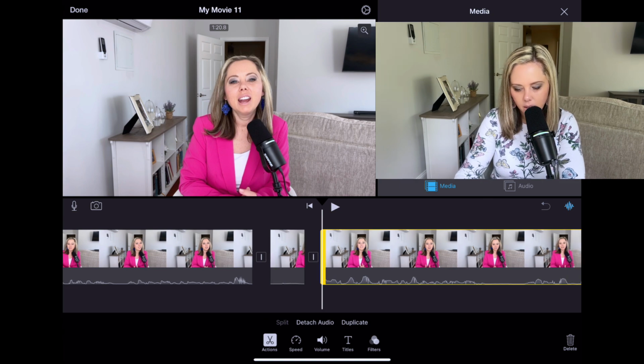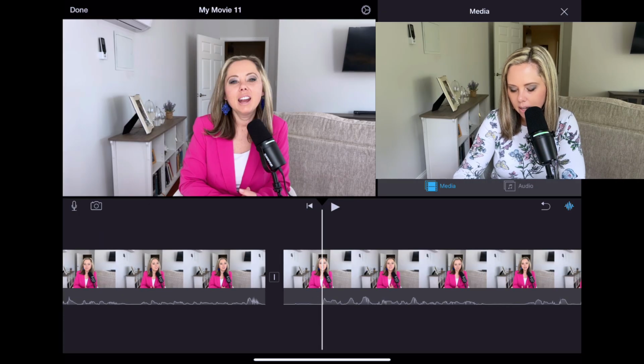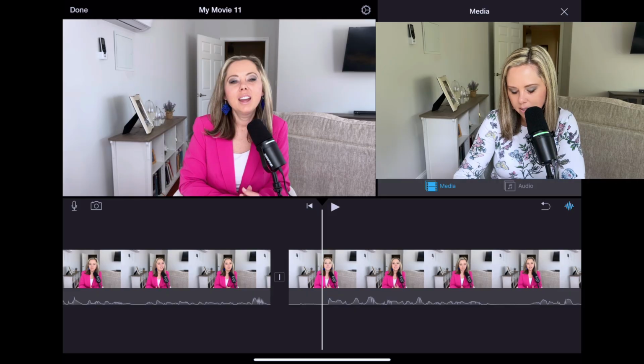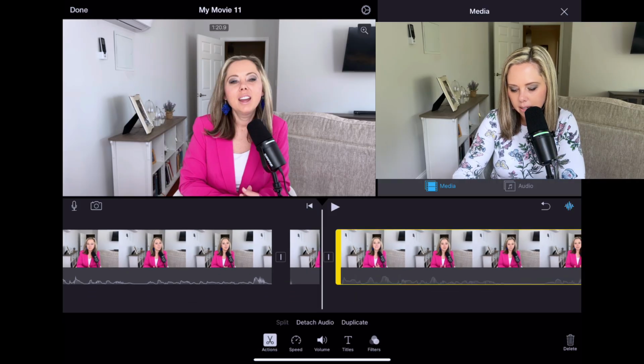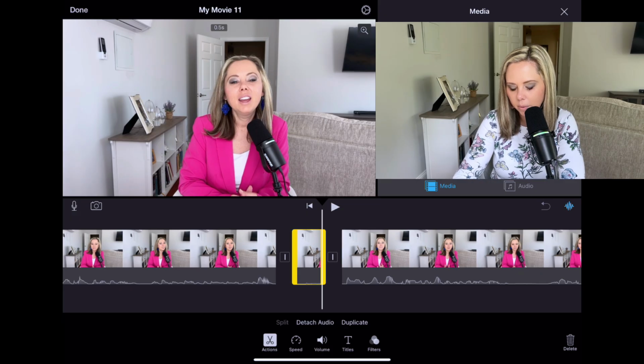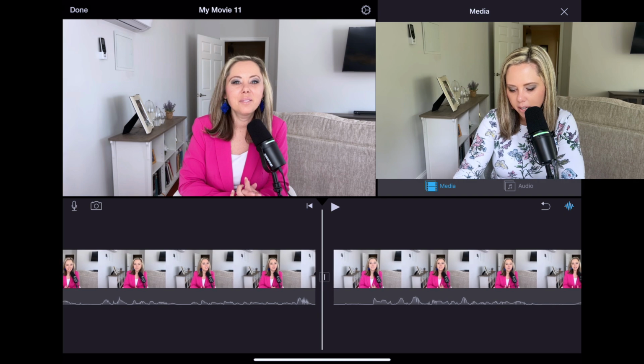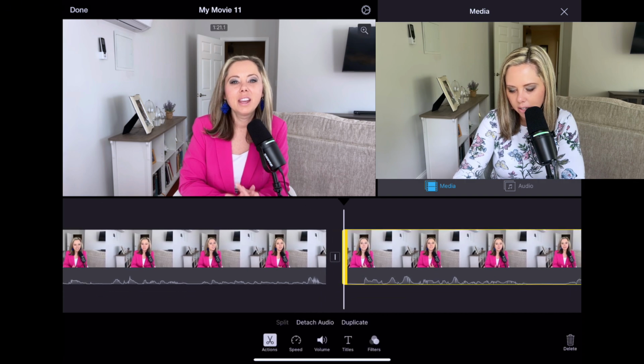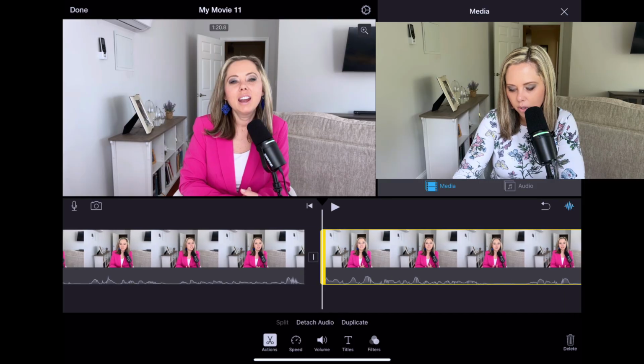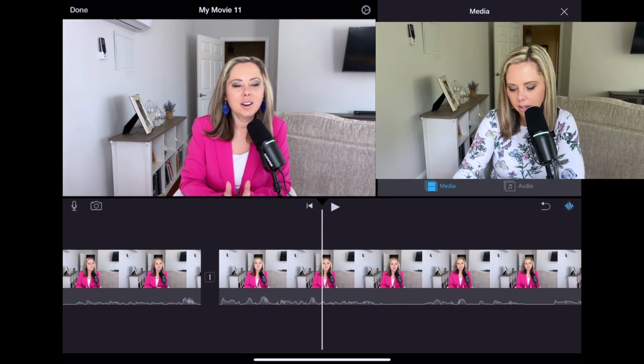Another thing that I love about iMovie that makes it so simple is that if you've made a mistake and you didn't want that particular edit, there's an arrow here on the right side, and you just click the arrow and it is the undo button. So don't worry about making a mistake. But say, for example, I can either split it, go in here and delete that, or here's another way. After I have split it right here, I can highlight this and I can drag it. So there are two different ways you can edit the audio.